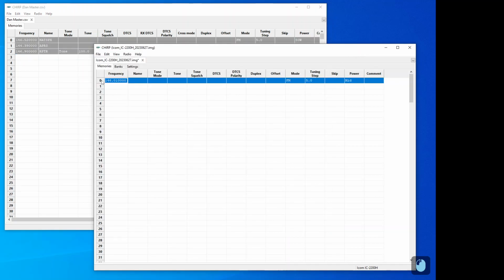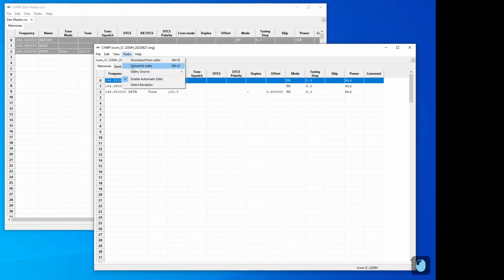I'll click the first row where I want to populate these channels, and I'll right click again and say paste. Now of course you can use edit paste or Control-V. Since I'm overwriting that first one, it's asking me if I want to overwrite it, and I say yes. And here we go. These are my 3 channels ready to go into my radio.